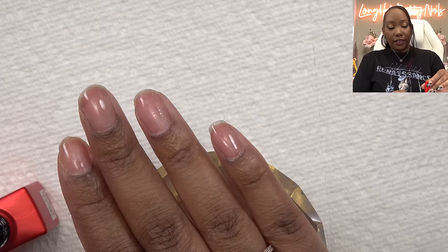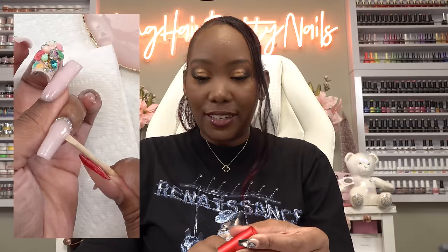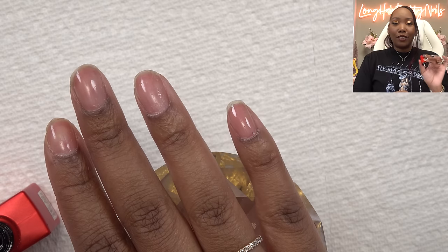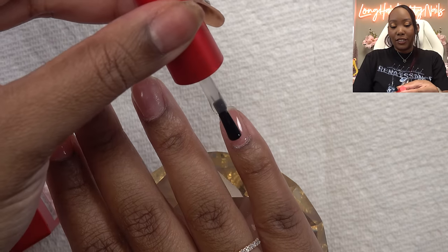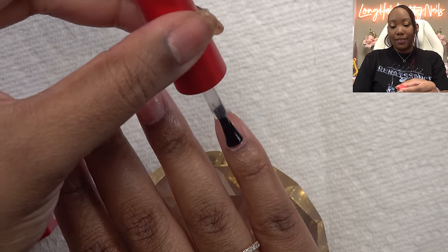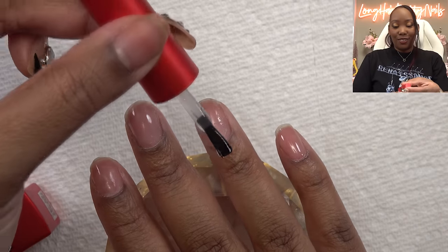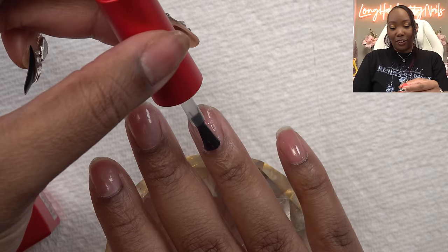There were some comments asking if I have shown me peeling them off. You have to check my shorts, honey. But yeah, I'll leave a link down to my YouTube short where I actually show how I take these off. Really, really simple. Well, not this specific set, but I'll show you how I took a set off using the jello peel off base coat.